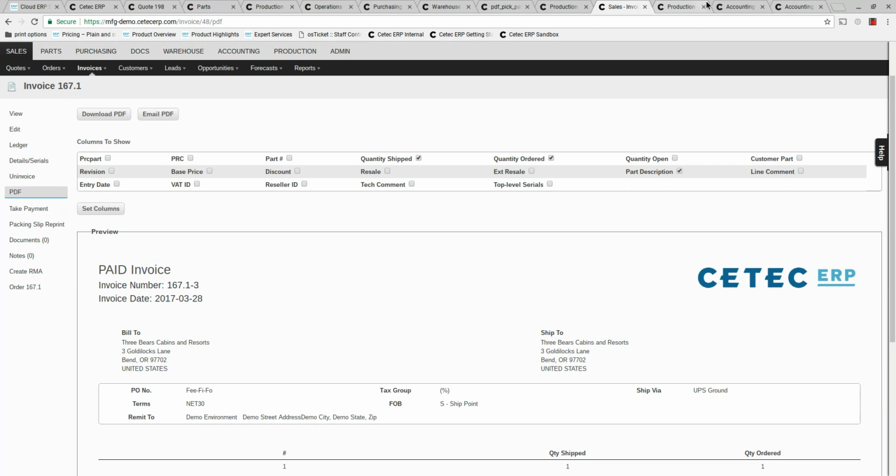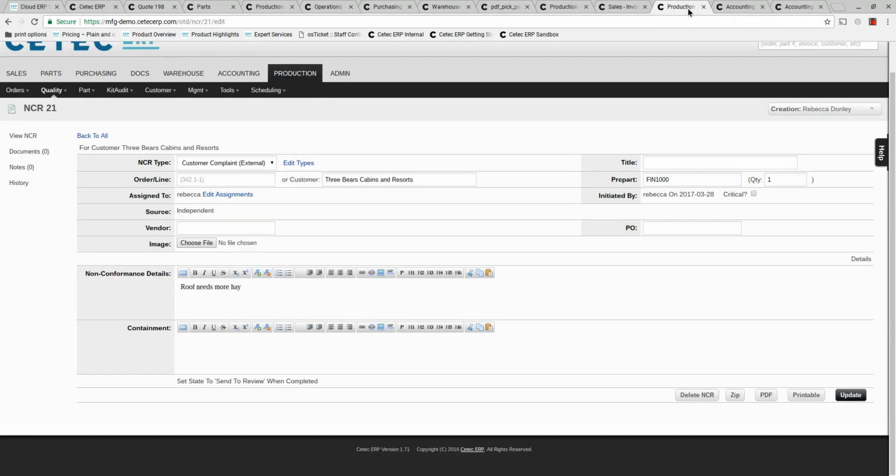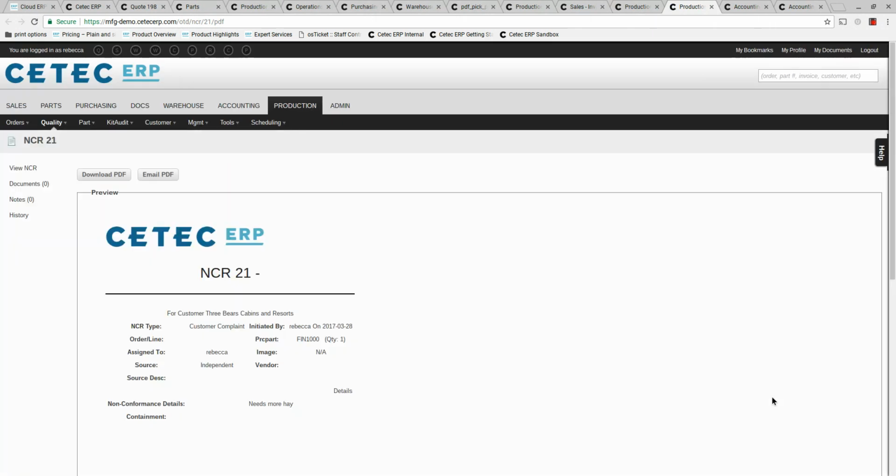So say something happens where maybe there is a concern on that piece. You can very easily do non-compliance reports and link those to the part, to the order. Make a PDF of that. And you can send that back over to the customer to clarify, is that something that needs to be done, with the details and what the next steps will be.